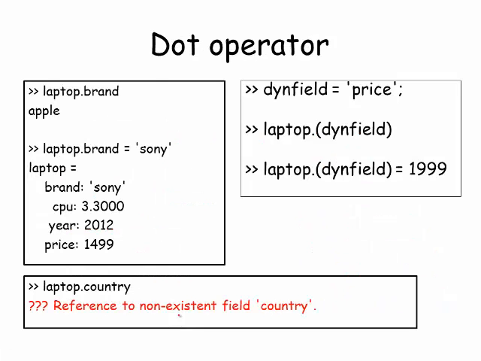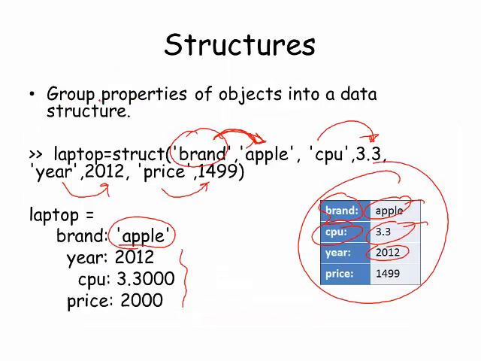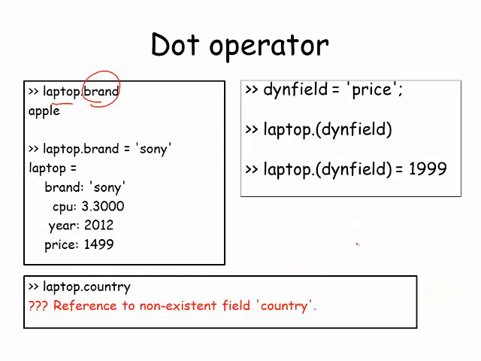As you can see, the Apple is a string, and the other variables are numerical. You can access elements of structures using the dot operator. So laptop.brand will get you the brand field. So you are basically referring to the value of the brand. And that'll give you an Apple, which is a character string. You can use the dot operator on the left-hand side. In that case, you are taking whatever is on the right-hand side and placing it in the brand. So you are changing the brand into Sony.